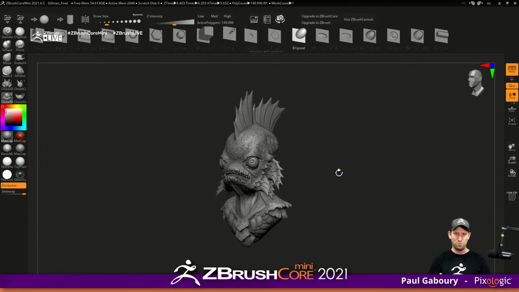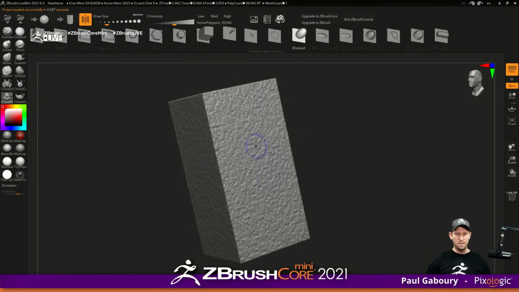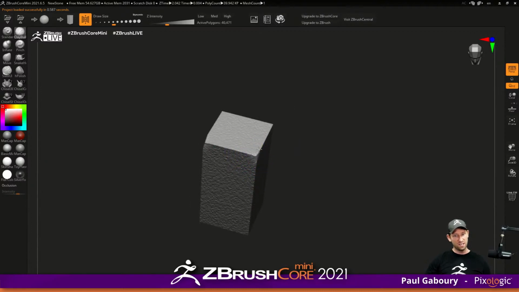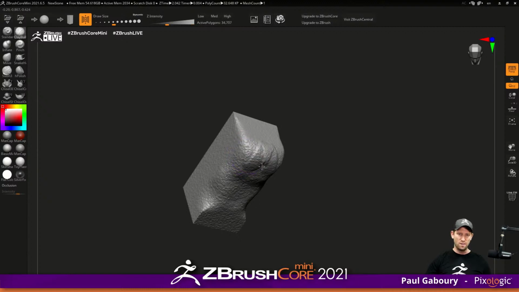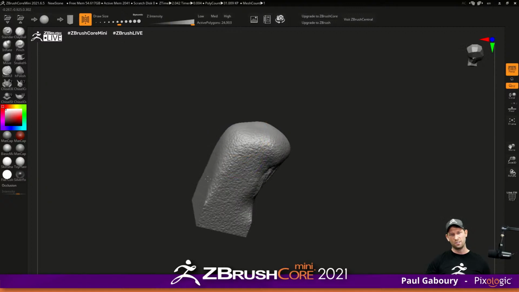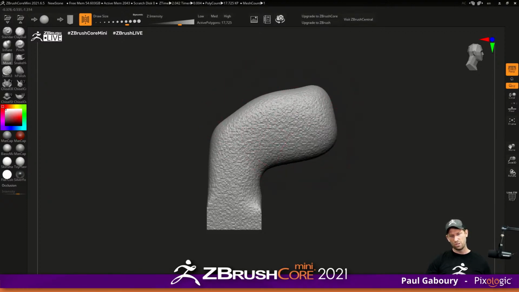Like me, I started with this, but you could start with a sphere. I think it's also fun to start with a block. You can see I'm in symmetry, and for me, clay buildup. This is where I think of the subtractive idea, where you start with this and just start making something out of it, and then you can smooth. And this has got a nice little noise on here just to give it a texturing. And when I say texturing, I'm not talking about a color texture, I'm talking about a surface texturing. And this is going to be maybe some other creature. Switch to move, start pulling on this, and just make some other creature coming out of this.